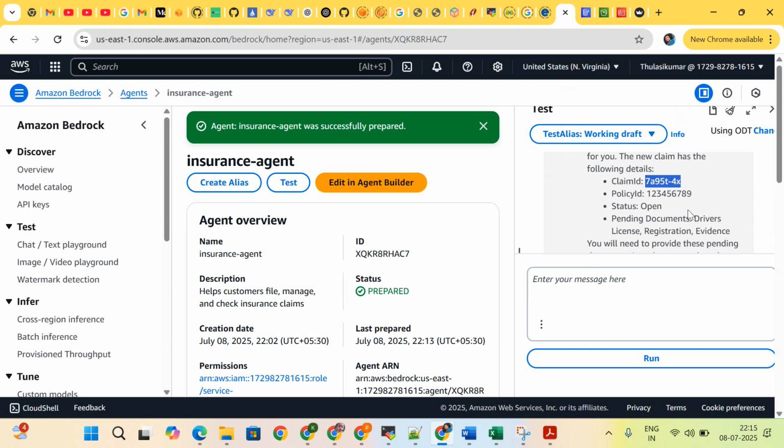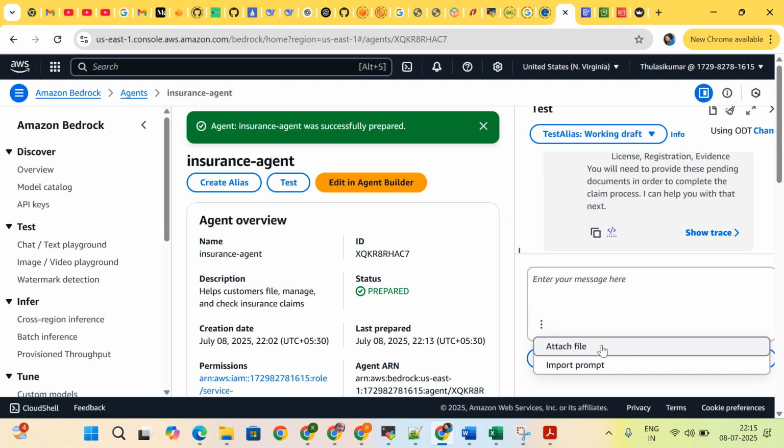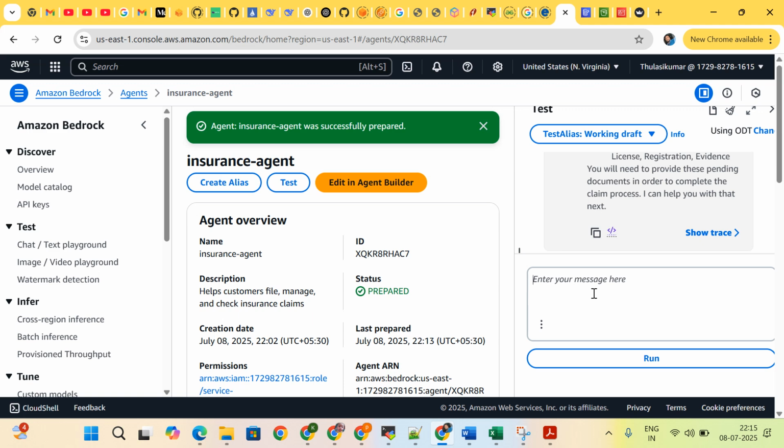So pending documents: they are asking for driving license, registration pending, everything I need to upload. Then my application will automatically upload the documentation. We can upload using here also. Click this, attach your files. But this is very difficult for giving access to everyone, developers and all users. So we can create one UI for better understanding, and we can use that UI outside, and give it to any person, any users and clients.